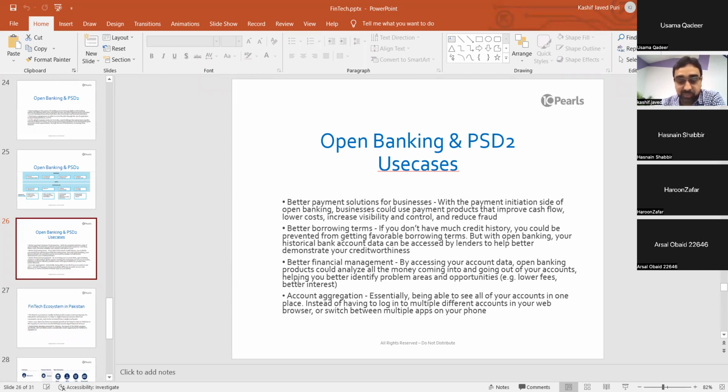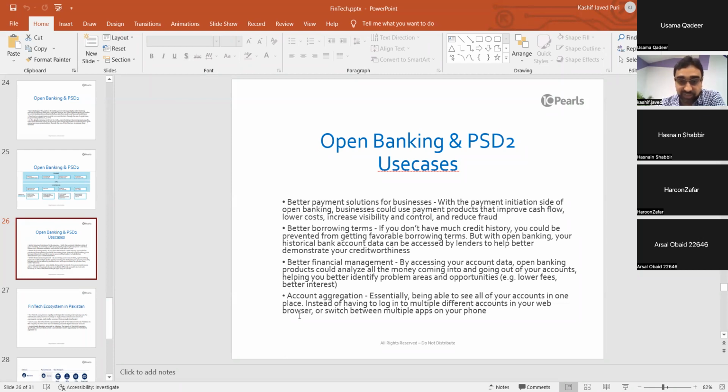If data is available, then for sure some companies will come along which provide easy access to our accounts, through which we can see what is going on, and based on that we can make our decisions quicker.